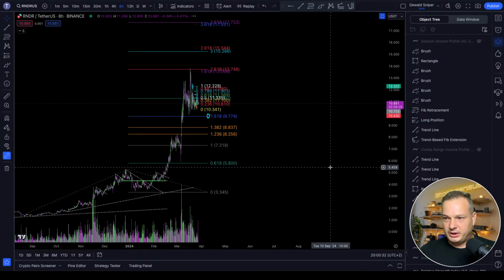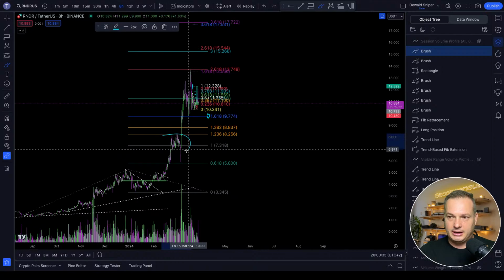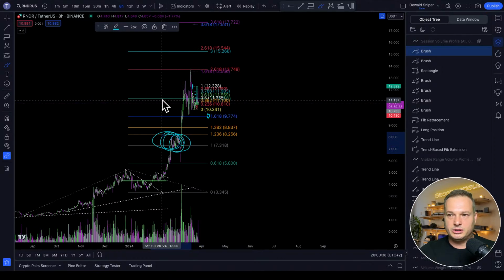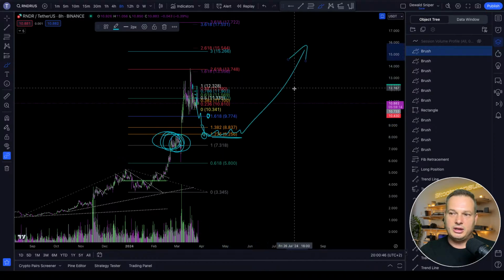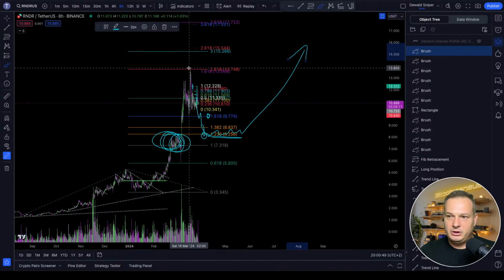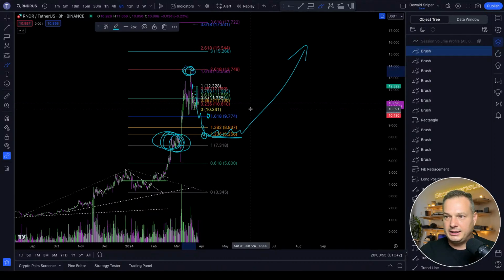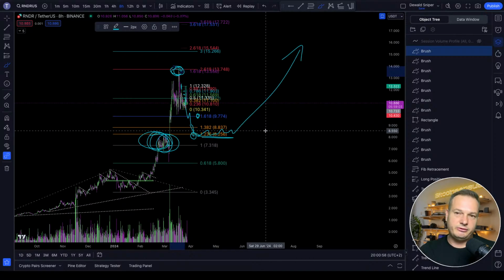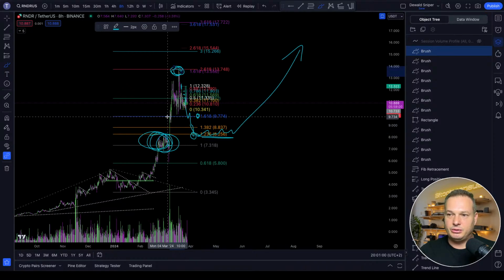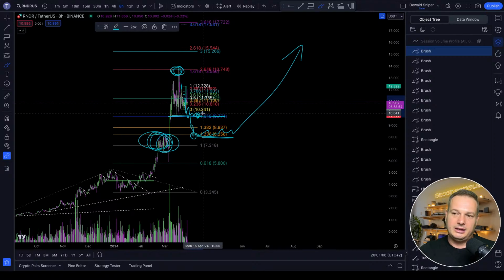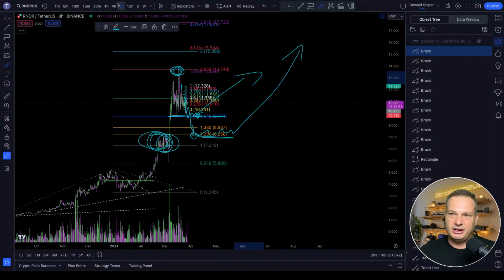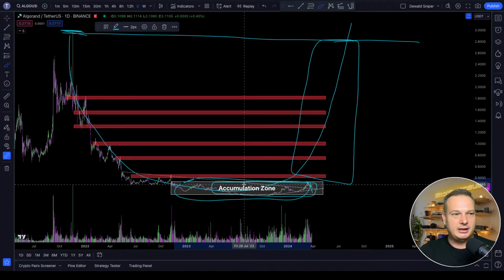If we lose the 1.618, then the next bouncing area I see is here. When there's consolidation, it offers support. So if we lose the 1.618 and we come back down, this is potentially the 1.236, which then becomes your bouncing area for continuation to the upside. But for now, you've got a beautiful rejection at the 2.618. It's not in a buy zone for me. That's basically what I'm saying. I want to see us tap this level, and then I will decide whether I'm going to load up here for continuation to the upside. But I'd rather be looking at coins that are over here.